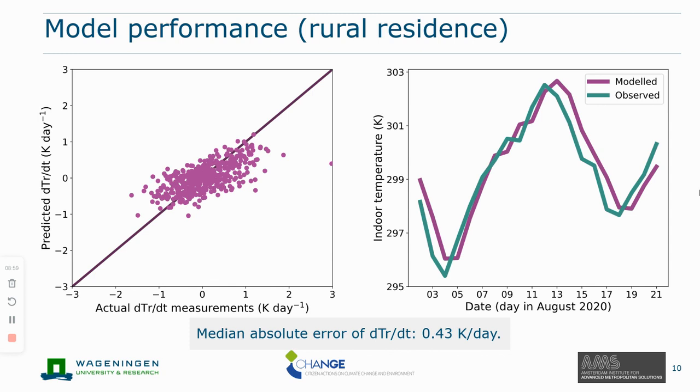When we look at this heat wave that I also showed before, but now with daily averages, the modeled and the observed line look quite close together. I think there is still some room for improvement. I think looking at, for example, the solar angle compared with the main window would really improve the model, and it's quite common information that you can have about a house. Maybe also including CO2 measurements to have an idea of ventilation.